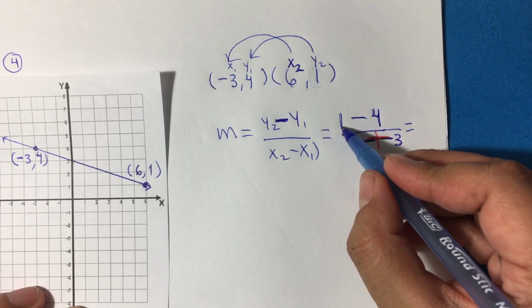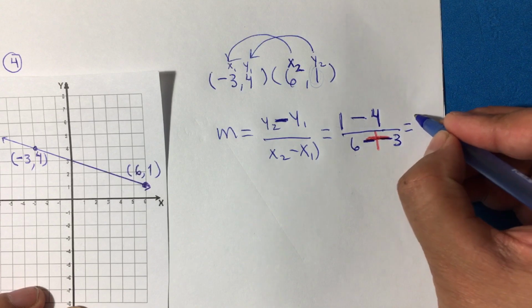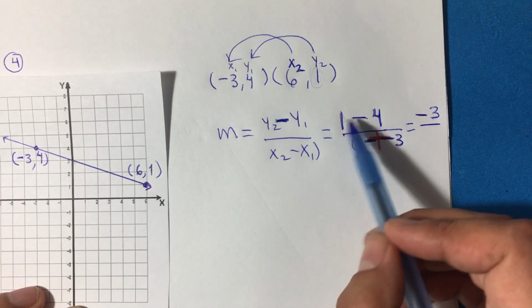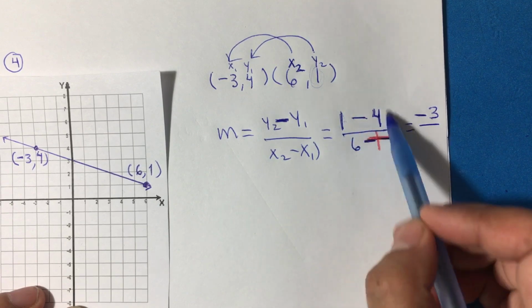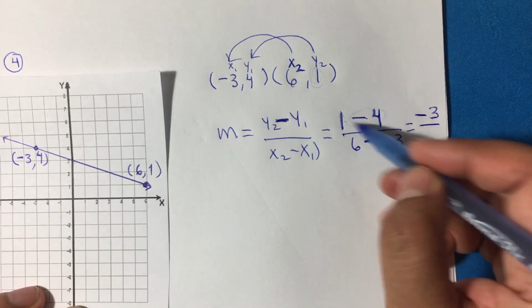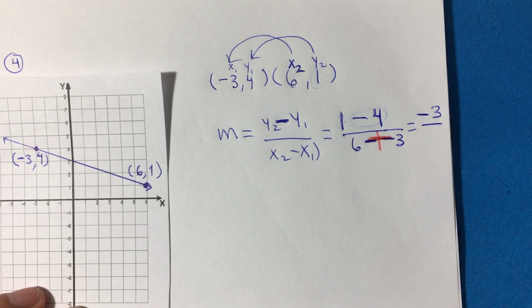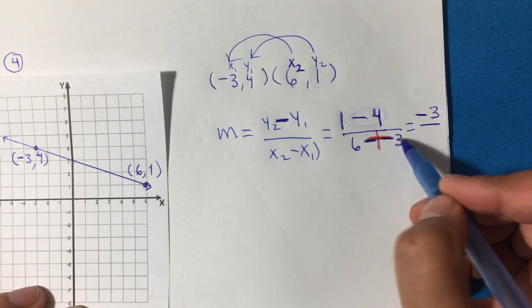Now in here, 1, take away 4. Since you're taking away more than what you have, that means that you end up with a negative, so -3. Different signs, we subtract. So 4 minus 1 is 3. And keep the greater sign. Remember that in here we don't have this as subtraction. It's rather now we see it as the sign of the 4. For the big plus, we have 6 plus 3.